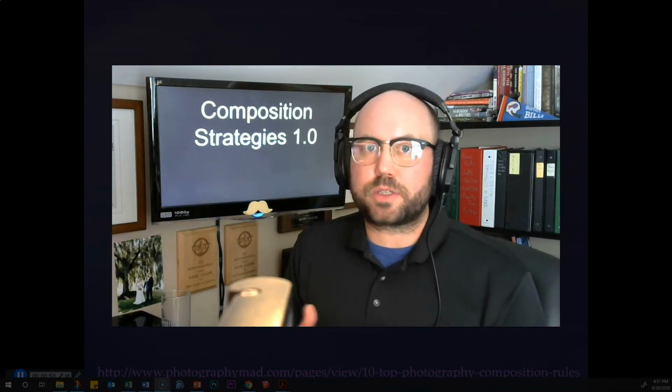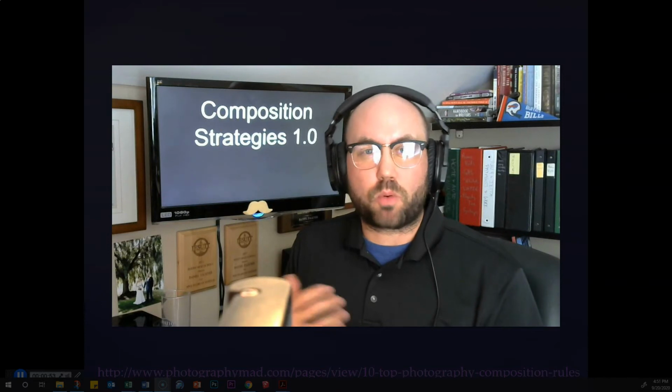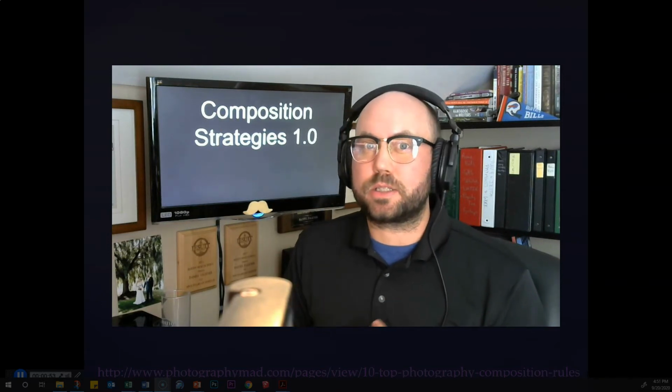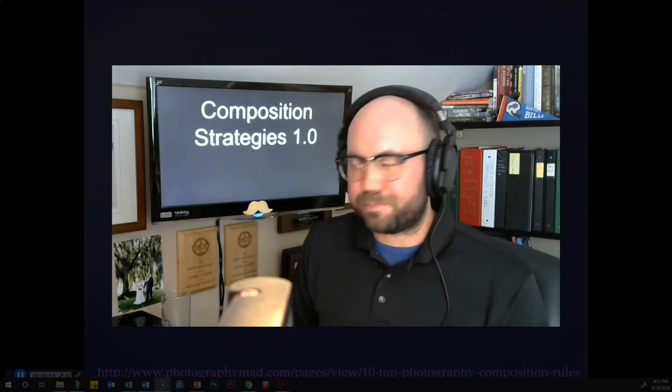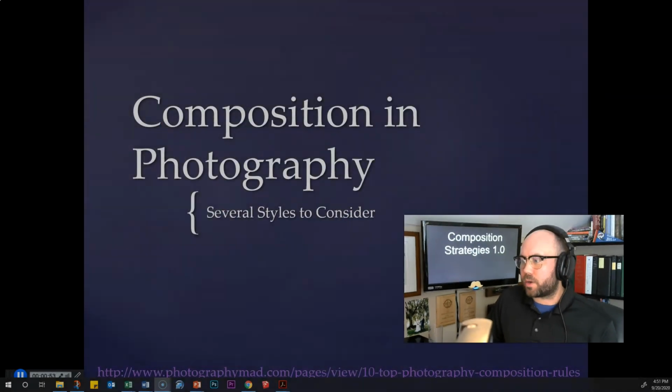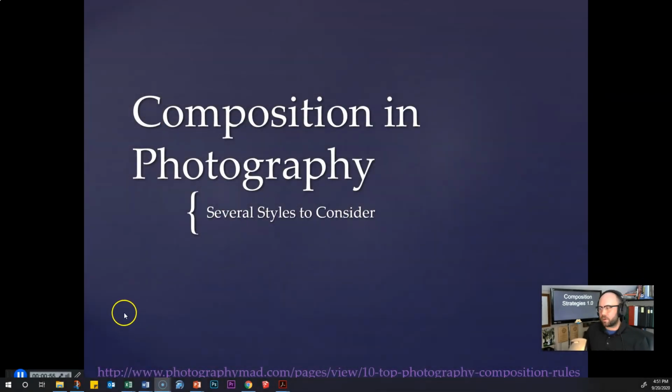Now, this isn't as relevant for something like shooting action or sports photography where you're just reacting to moments and hoping to get a good picture. But for almost all other photography, these are some really good ideas to give you a base level idea of what you want to shoot and how you want to compose it. So we're going to walk through each one, and I'm just going to talk through how they work.